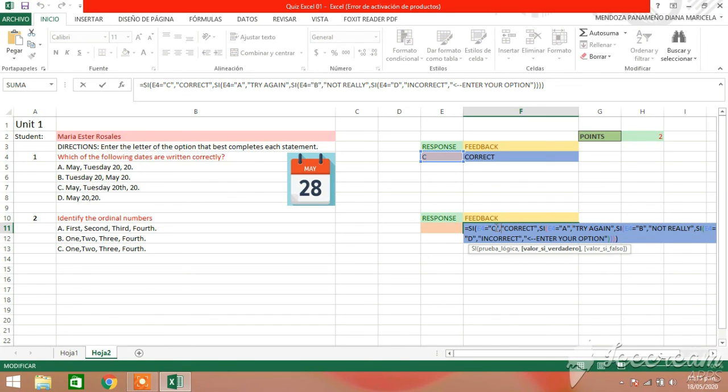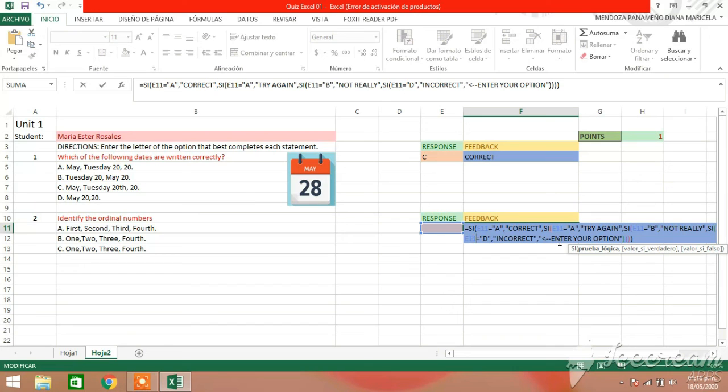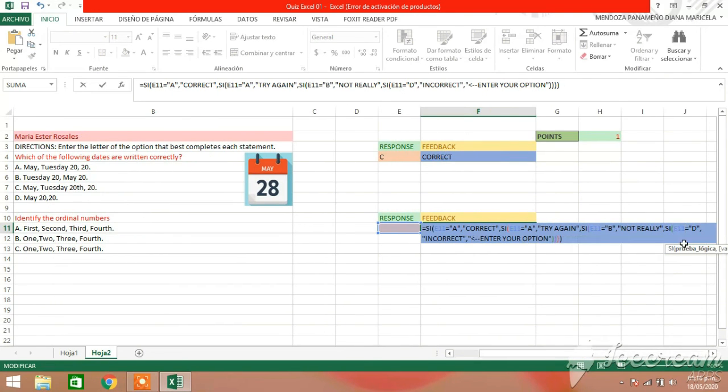Remember that the first letter should be the correct answer. In our case, the correct answer is letter A, but it is not E4. In this case, it is E11. Make sure that you modify all the information.